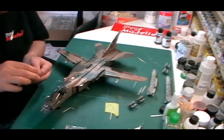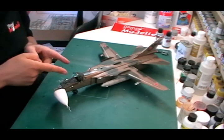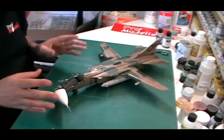So we'll do the same for the other side, and then we're all ready for the final reveal. Okay, and there we go, she's all done. Obviously what we've done, we've fixed on now those two top canopies. Very fragile and delicate to do, that's why I've used super glue. That way if there is a bit of a problem, they do get knocked, they can just ping off and you can put them back on.